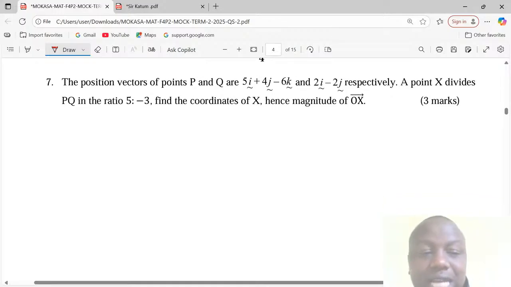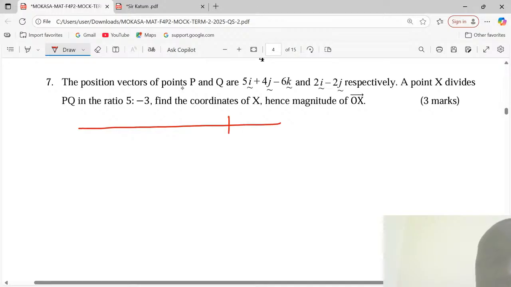So at a point like this one, and I want you to listen well, you can still work with the ratios and you make them positive. Can I show you how? Let's say we are having points P and Q, but now X is an external divider. So X is here, then we are having Q, and we got our P here.